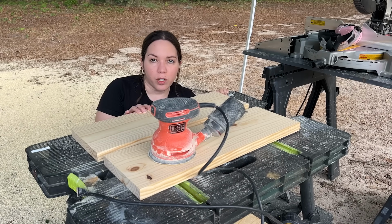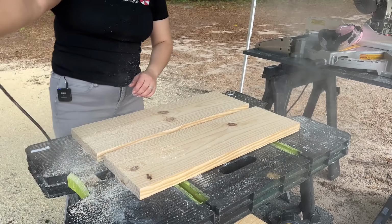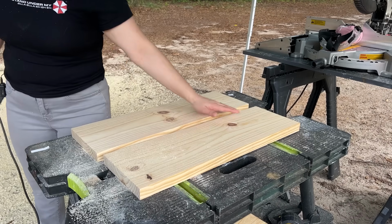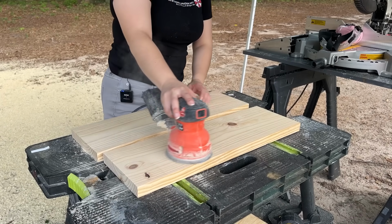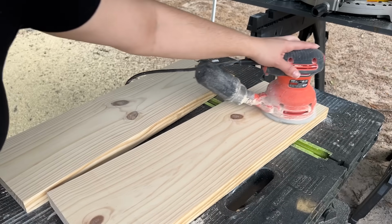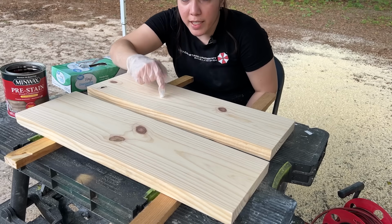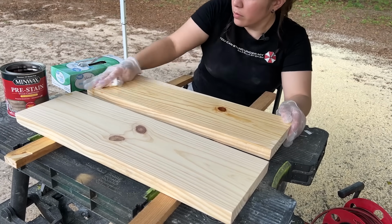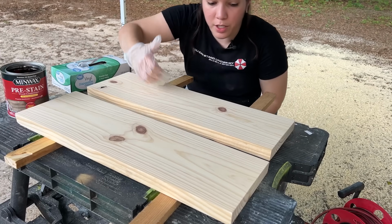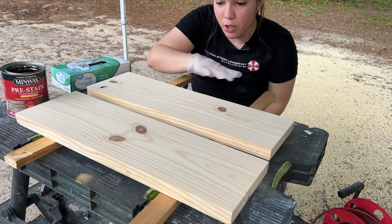I'm gonna sand these real quick with 220 grit, and then after that, I'm gonna stain them. I'm doing pre-stain first so that the wood doesn't look blotchy when I stain it, but I'm gonna stain it the same color that I did the countertop, which is a white wash. And then when that dries, I do Puritan pine on top.